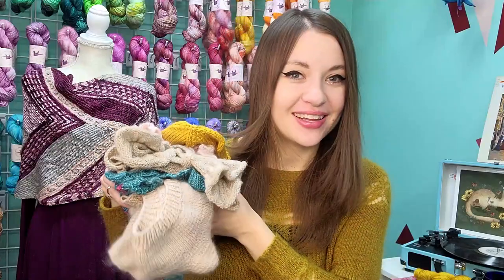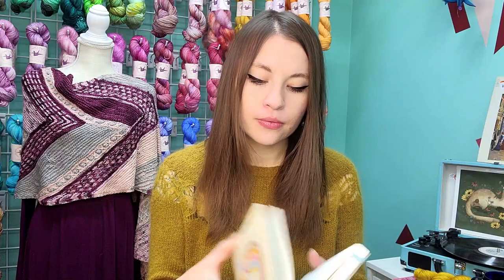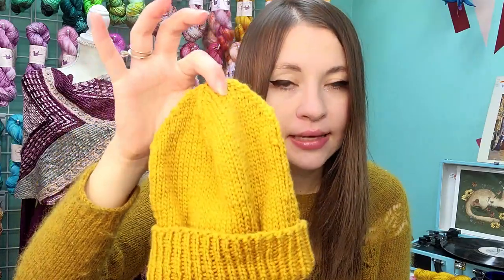Now let's move on to baby knits. I plan on doing a lot more knitting for my daughter in the new year. First is the Classic Cuffed Hat by Purl Soho in the baby size, knit out of Cascade 220. It's now sort of the right size for her head, so she can wear it for the rest of the winter. It's a really cute, very easy pattern — I would definitely recommend it for gift knitting for babies.